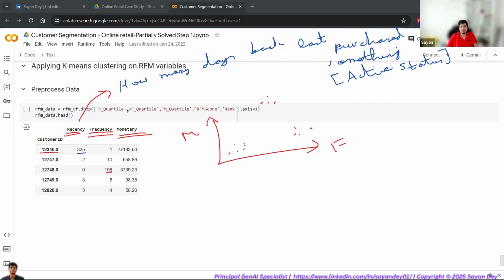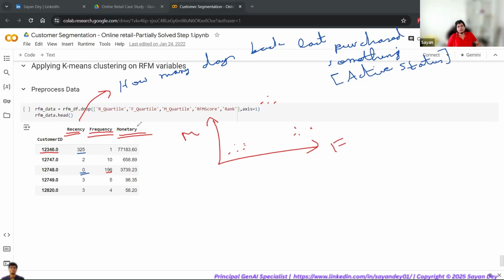On the contrary, there is one more customer whose recency is 0 days. What is the meaning of 0 days? That means they just purchased something today. If I go to Amazon and if I order something just now, maybe I have placed a lot of orders in the past, whatever. But if I just order something now, what is my recency? My recency is 0 days. I purchased something 0 days back.